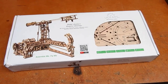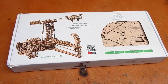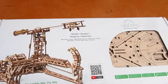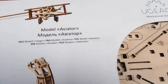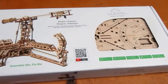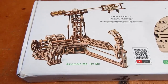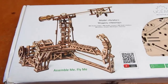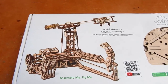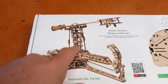Okay, today's project on this cold wintry day is to build, or at least start building, the Aviator model from U-Gears. I got this one because it reminded me of the old toys they used to have. Not that I was around then, but you know, in the 40s and so on, where they would have a tower for children to play with.